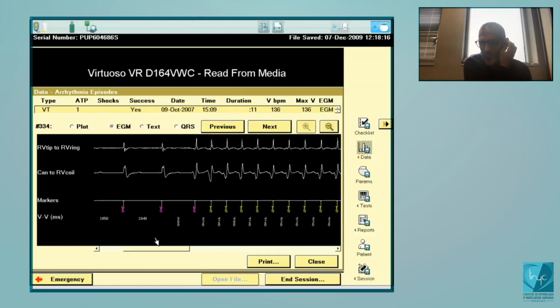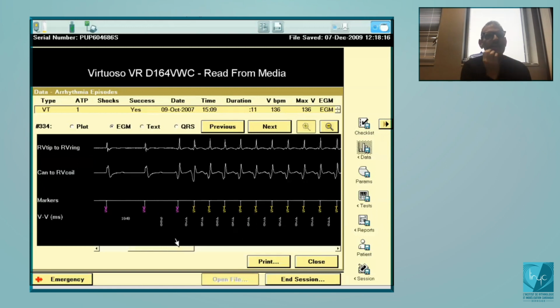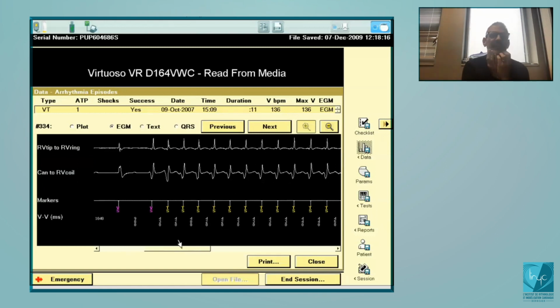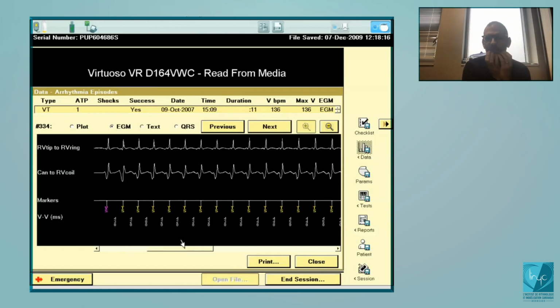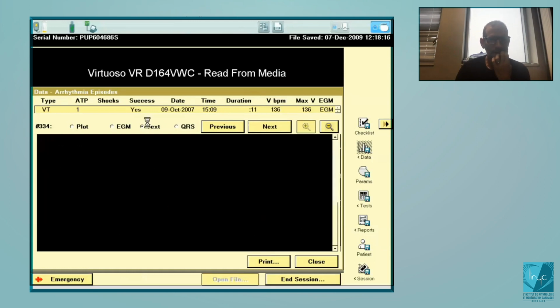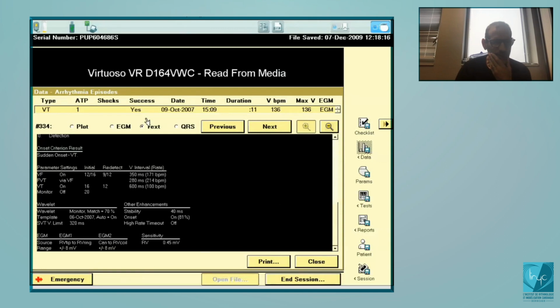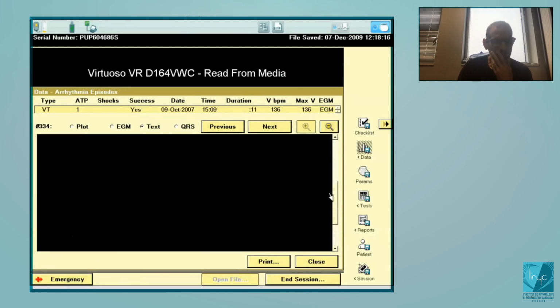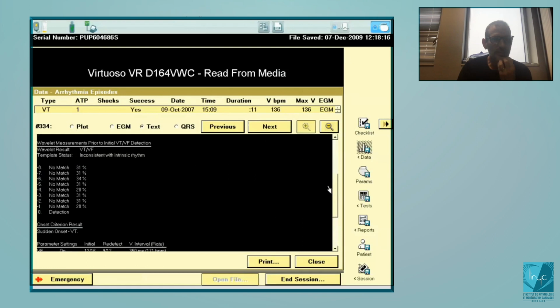Okay, so there is a sudden onset of tachycardia, clearly, then the tachycardia is pretty stable. And if you analyze visually the morphology of the signals, they are completely different in sinus rhythm and during the tachycardia. So all three discriminators are in favor of ventricular tachycardia. If you click on the text and go down, you see here the morphology. I will give you some details.